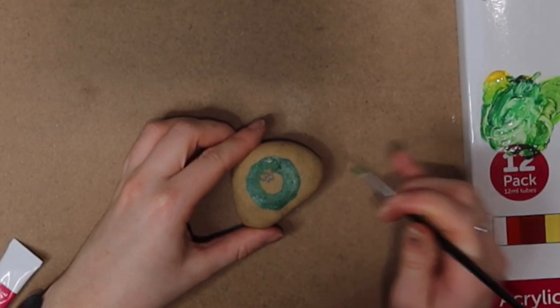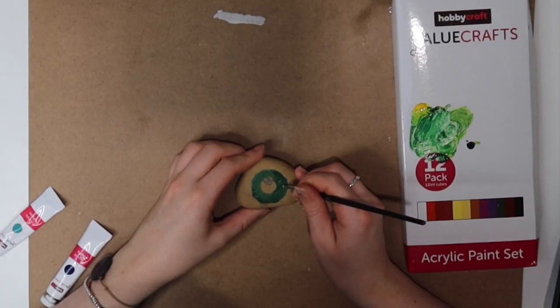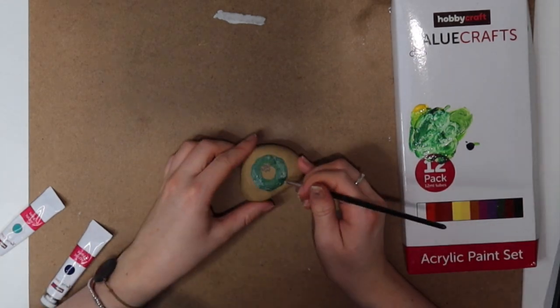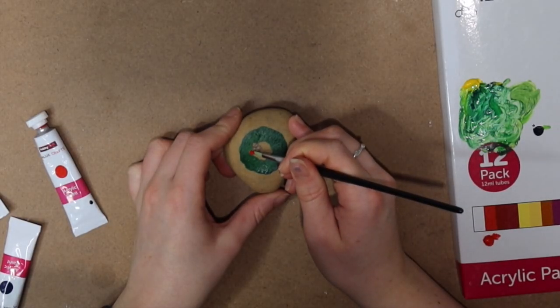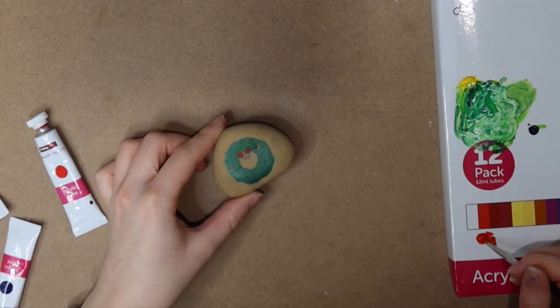I'm just painting the wreath to begin with, just a circle, and then I start adding the little bumpy bits around the edges just to give it a bit of dimension and more of a leafy texture rather than it just being a round perfect circle.